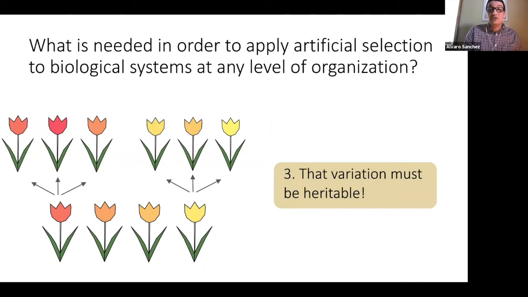And finally, it's got to be true that the variation that you observe in the parent generation, when you make copies of the various units, is also passed to the offspring, right? So individual units that have a high function, or a high trait that you're selecting for, are going to have offspring that you create which are more similar to the parent than they would be to any other random individual you might have chosen for reproduction, right? That's what in evolutionary biology is called heritability, right? The traits must be heritable.